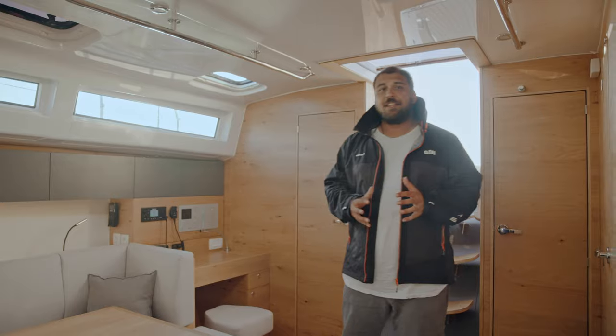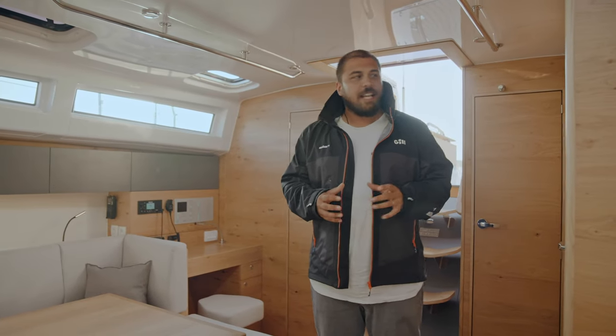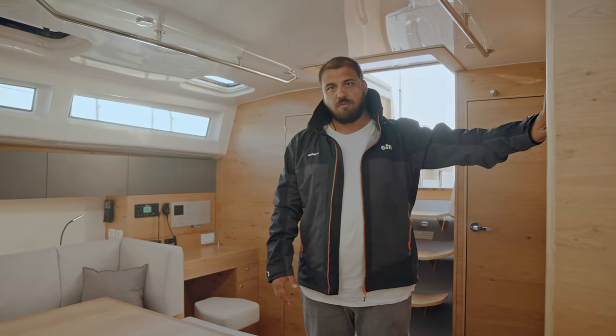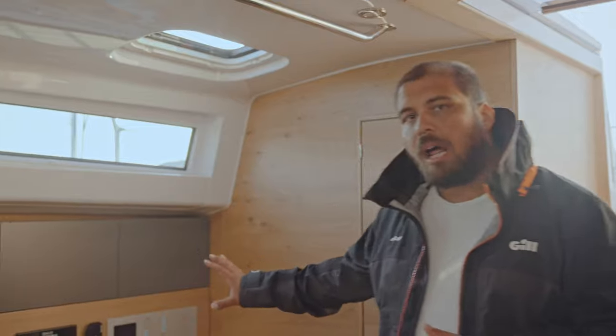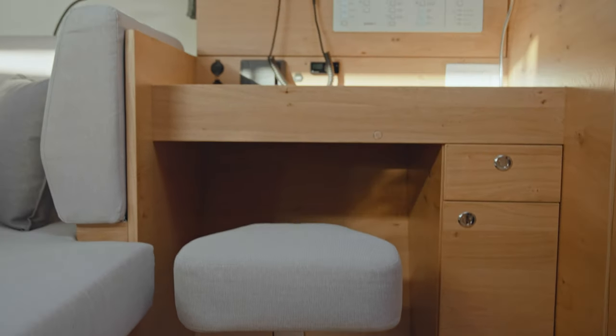The first thing that will undoubtedly catch your eye is this beautiful rustic oak that stands in contrast with the unique angular design of Pininfarina. Together, this creates a unique and warm living space that is not seen anywhere else in this kind of yacht. The yacht comes in two layout options, either a three-cabin version or a four-cabin version. In standard, this area here is occupied by a large wardrobe that can be upgraded into a chart table.